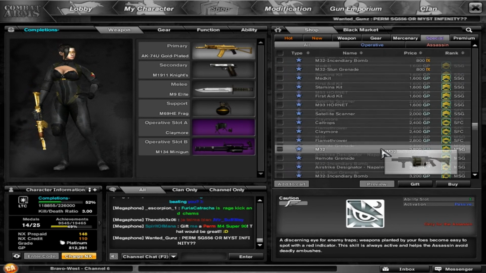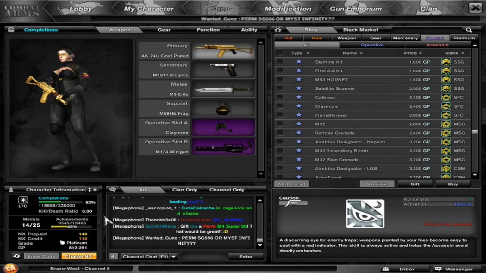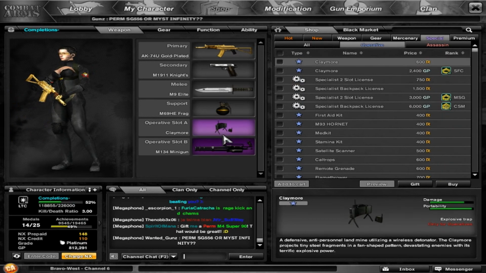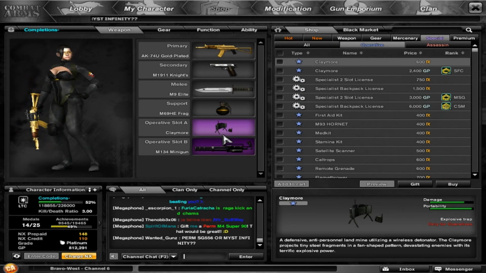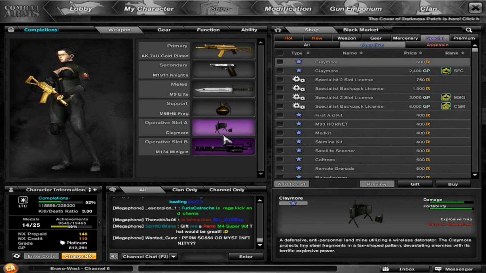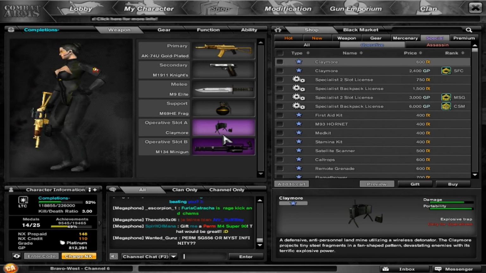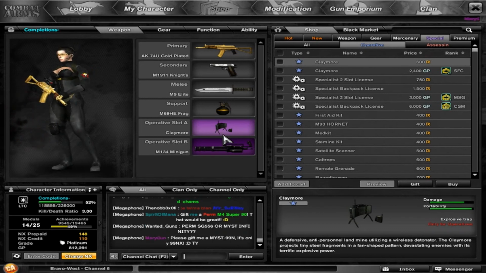But I would actually recommend not buying specialist stuff until you have at least over 150,000, unless you're going to be playing Fireteam all day and making that GP back, because it's about 20,000 GP to buy a specialist for 7 days, and gear is like 3,000 for 7 days, or sometimes for 1 day. I think the turret's like 3,000 for 1 day, so you kind of have to really map that out. If you're going to be spending in big numbers like that, it's really easy to just spend all your GP and then you go, what the hell happened?